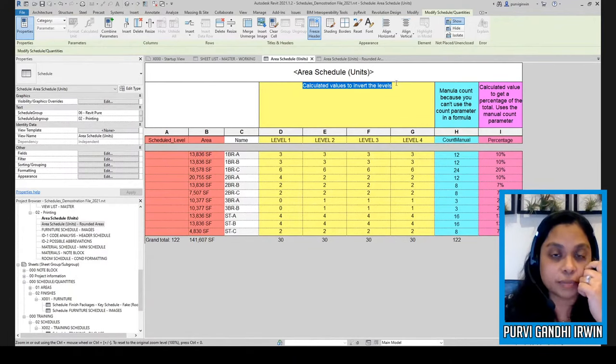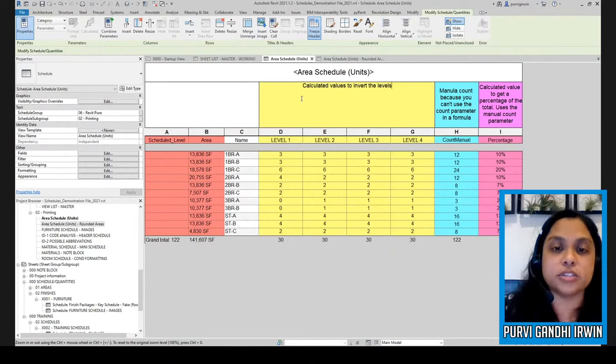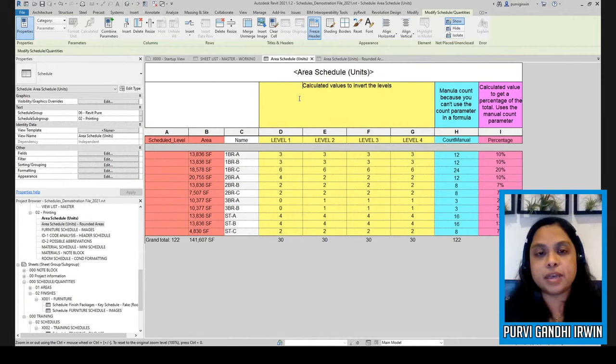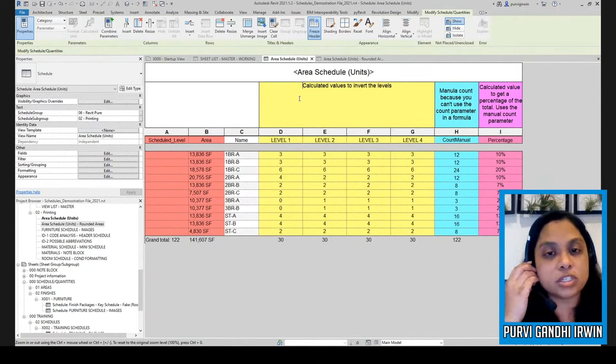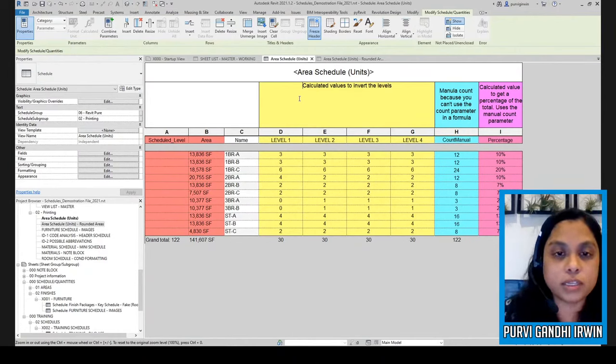And that actually is super easy to do. And this is really funny. This was right before we went into quarantine, maybe last January or so. I was at one of my regular consulting sites, and one of the people that worked there showed me this trick. And I was like, you did what? I had never seen this before. You can take the header of any schedule and you can add rows and columns to it.